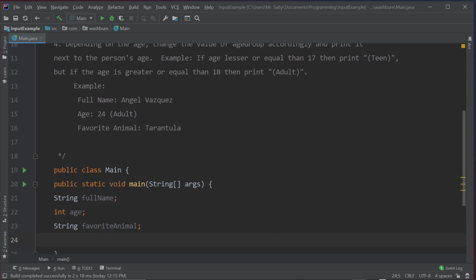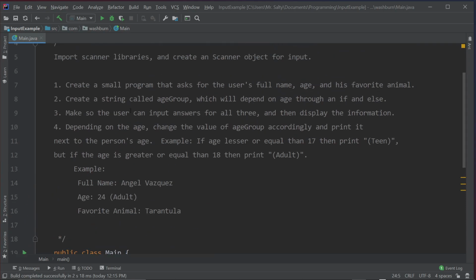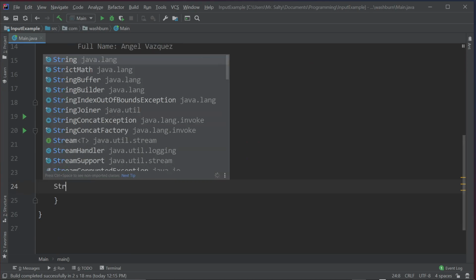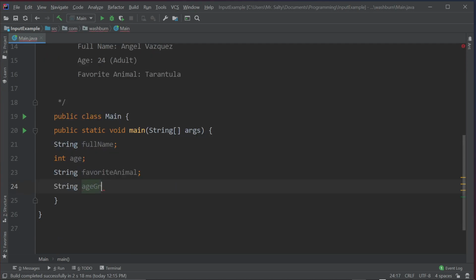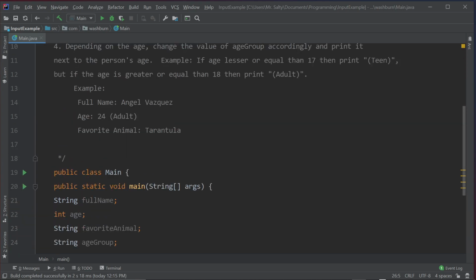And then we have the last string, which would be age group, right? So let's go ahead and write string age group. Right there. So now we have our 4 variables, and that's good. We haven't assigned anything to each variable because, as I said before, we're going to let the user input that information.